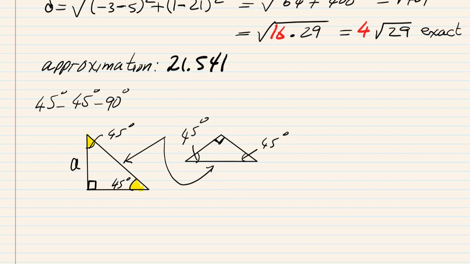Well, if the base angles are equal, then what kind of a triangle is this one? It is called an isosceles triangle, correct? Now, because it's isosceles, that means it has two equal sides. So if one side is A, so is this side. And then the hypotenuse, we're going to call it C. Next, I'm going to use the Pythagorean Theorem. Remember, these are the legs, right? These are the legs.